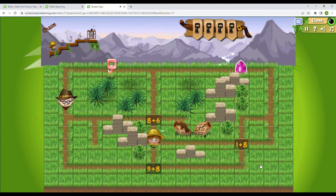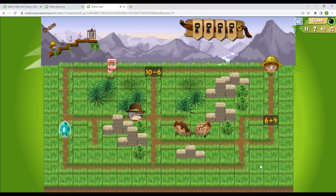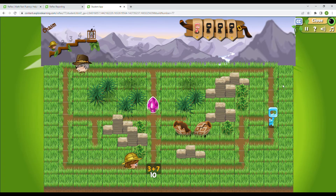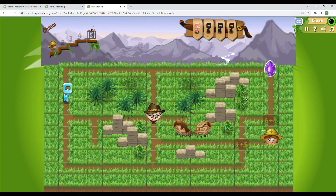6 plus 8 is going to be 14. 8 plus 6 is 14. So in this game, we use the subtraction facts to stay away from the poacher and get our animal buddies so that we can return them to the wild. We're trying to stay away from him so he doesn't catch us. Eventually we'll be able to make it to our buddies. I need to get 4 keys here, and I'm making my way around to get the keys while also trying to get as much treasure as possible.